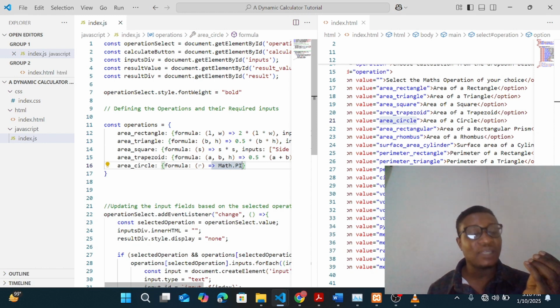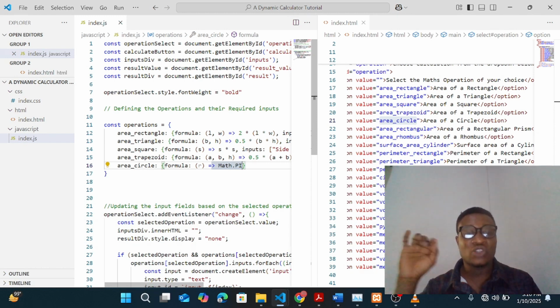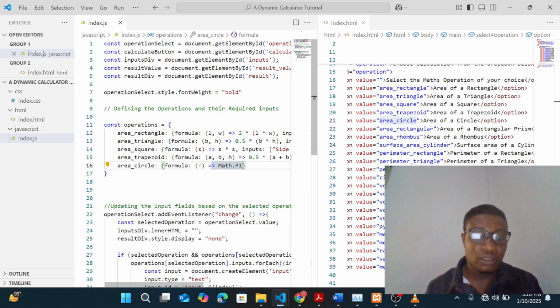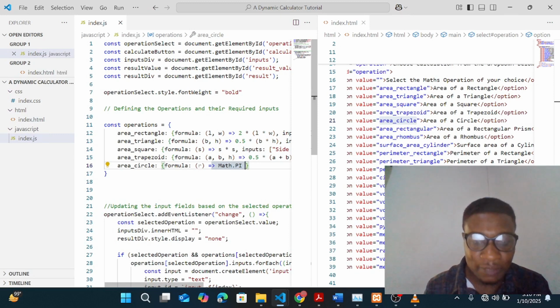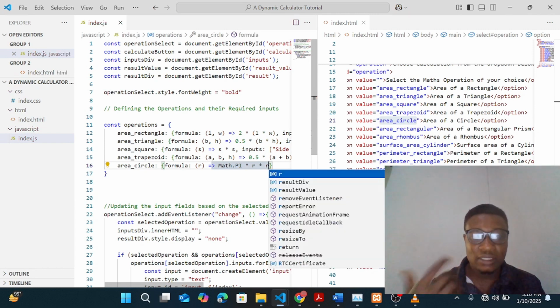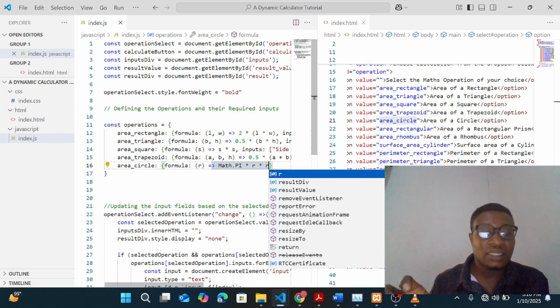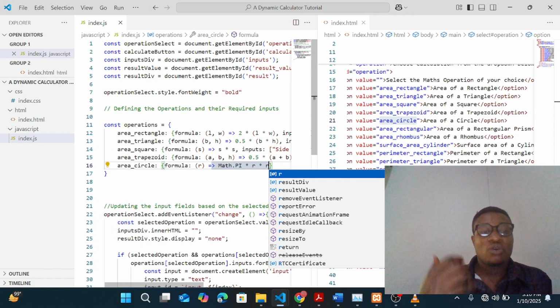So remember, the area of a circle is pi radius square, pi r square. So Math.PI multiplied by r multiplied by r. That is the way we get that pi radius square. We can also do that using Math.pow. All right. So just watch. Either we do it this way or we do it in another one we're going to do subsequently.